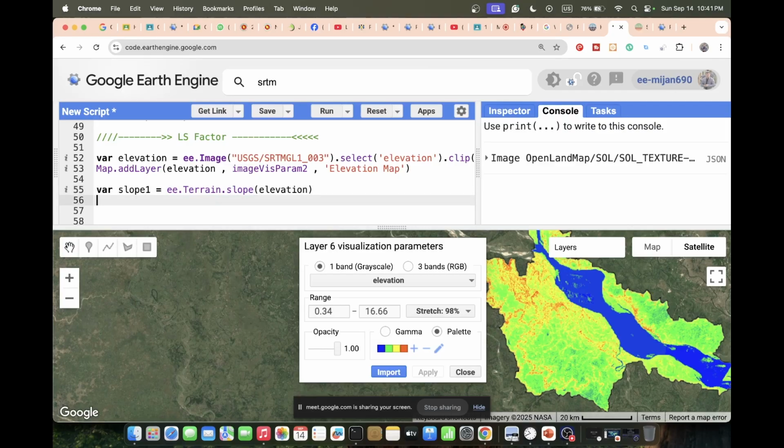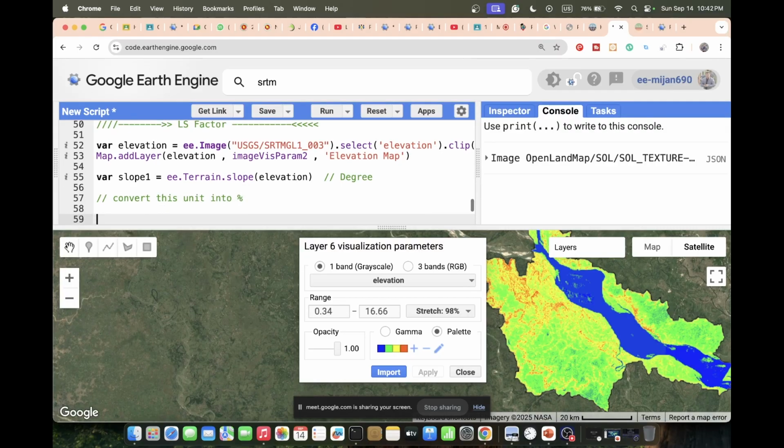This slope unit is degree. So now we need to convert this unit into percentage. Okay, so percentage we need to convert.